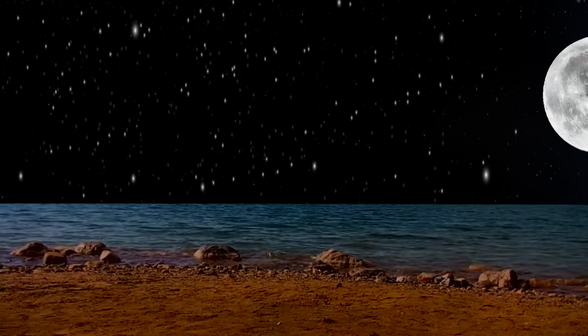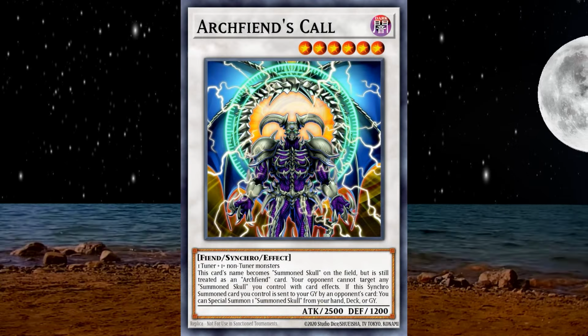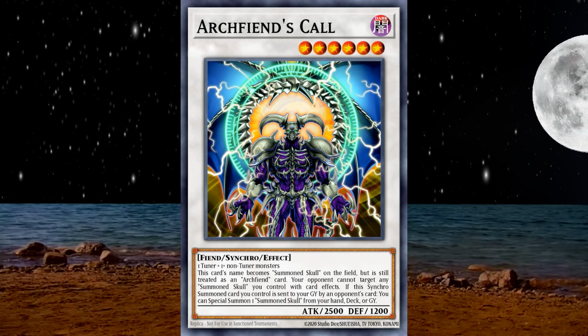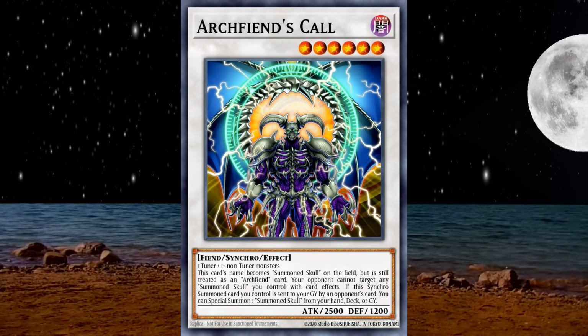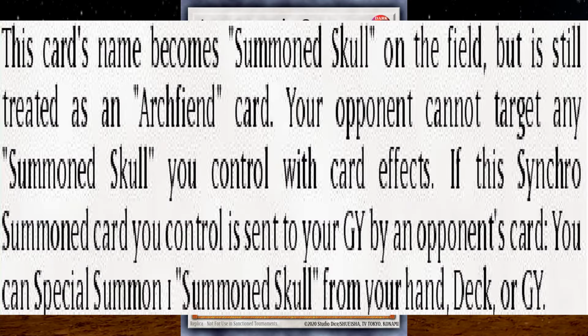Next up, we have Archfiend's Call, which is the synchro version of Summoned Skull. He's got that big old ring that reminds me of the Magician Circle. I don't like saying Magician Circle referenced on an Archfiend card. But anyway, this is our synchro. And this effect is pretty simple. Again, you treat it as Summoned Skull on the field, treat it as an Archfiend card. Your opponent can't target Summoned Skull you control with card effects, and if sent to the graveyard, you summon Summoned Skull from the hand, deck or grave.